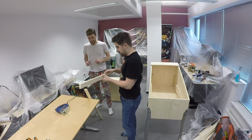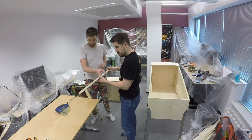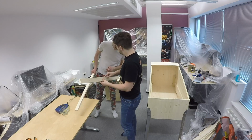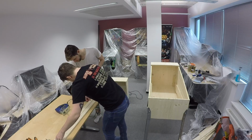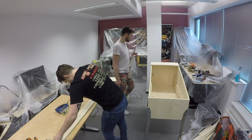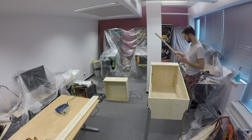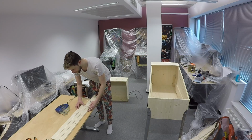So what is it? This is the mark. We should have two marks there. On this one? We only have one. Well, there's two like this, but I don't know. Can you put it next to it? I feel like it's only one. I'm not sure. Do we have another piece? Maybe this is it.